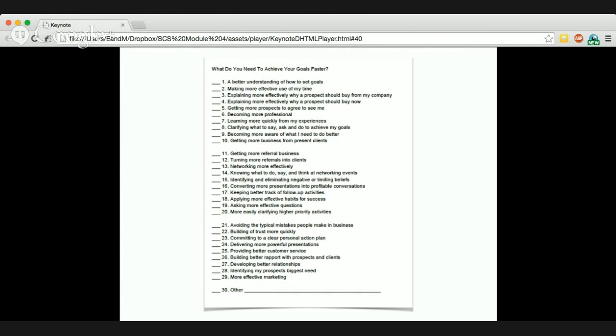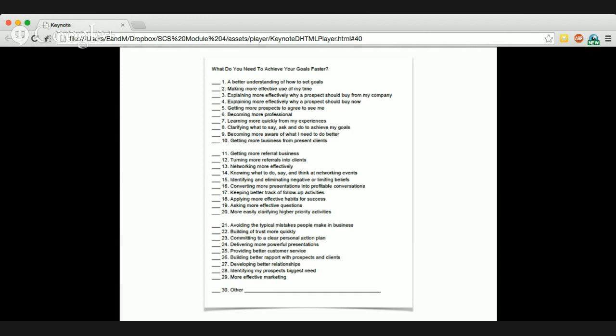It's like when you're reading a menu at a restaurant. You're going, oh, crusted salmon with lemon and dill. You're tasting it. You're going, oh, that would be nice. So you're imagining yourself having that benefit, the benefit of the salmon and the dill and the lemon, or the benefit of the better understanding of how to set goals. So I hand them this piece of paper.